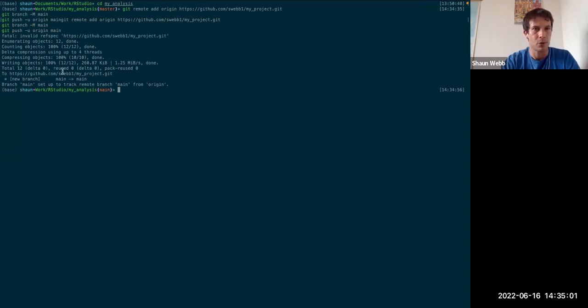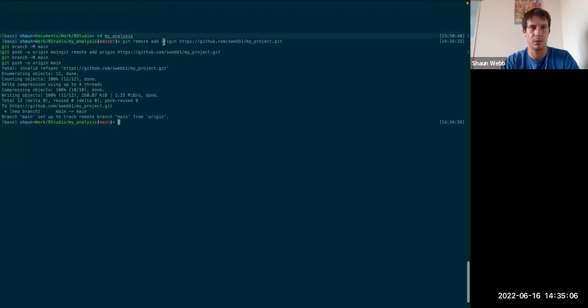Okay, so what this is doing is the first line here, git remote add origin. So I'm adding a remote repository, this URL, to my existing RStudio Git repository. The next is changing the branch name.